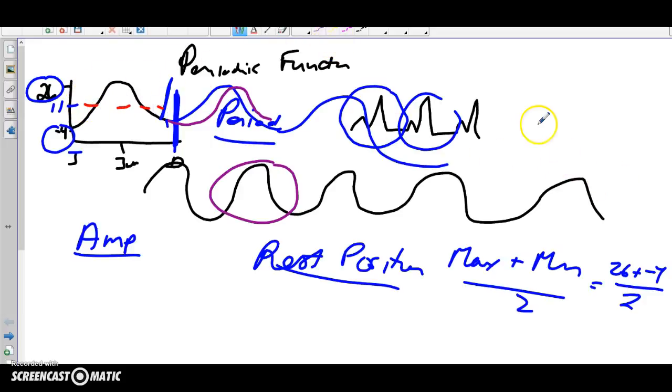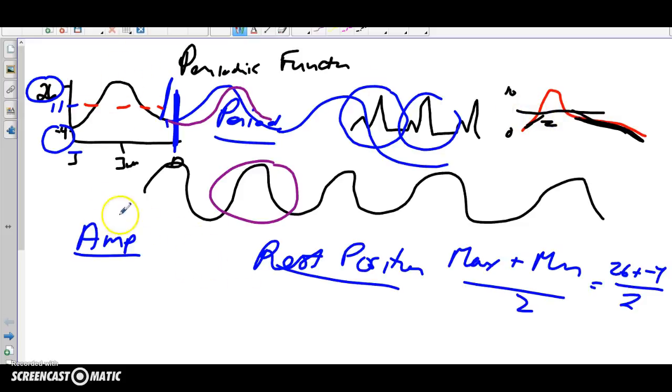It doesn't have to be, so if I have a curve that looks something like this, I'm just going to make it really obnoxiously like that. The middle, or the rest, is in the middle here. So if this was 10 and this was 0, the middle would be 5, which would be here. Now, just because we spend most of our time underneath the curve doesn't mean anything here. It's just the middle of the curve is called the rest position or the axis of the curve.